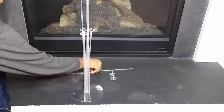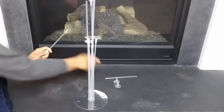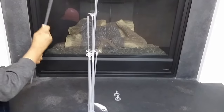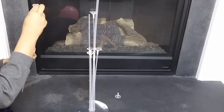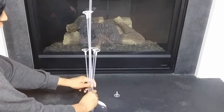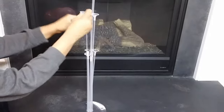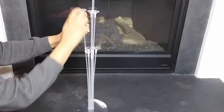I like this stand because it allows me to be versatile with my balloons. You can add all solid color balloons, or a variety of colors and mix and match. It allows you to do a little bit more. Now I have all my balloon holders attached and I'm going to add the balloons.